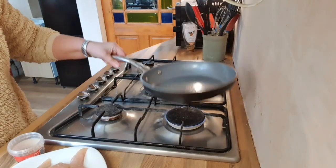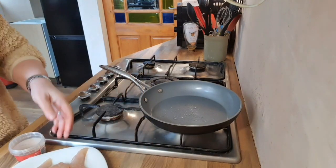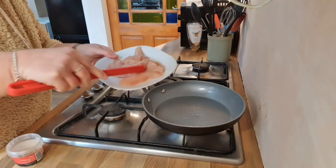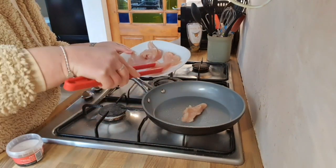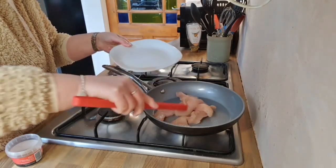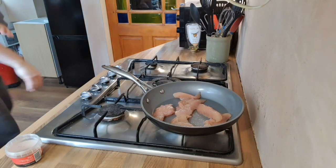So here I'm making peri peri chicken wraps. As always, spray the pan with oil and keep it on a medium heat. This chicken was left over from the Diet Coke chicken recipe because the pack size was 650 grams. Obviously that's too much for 4 portions, especially when you add in vegetables and things. So I took out 150 grams of chicken.